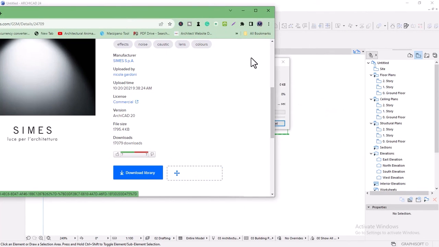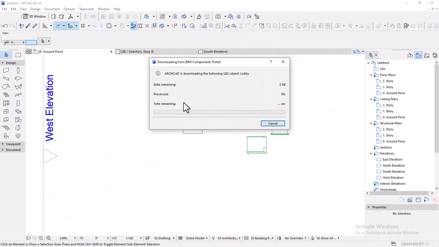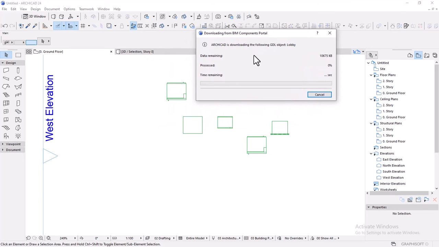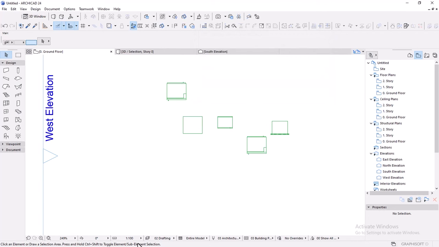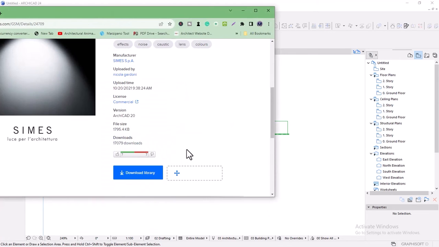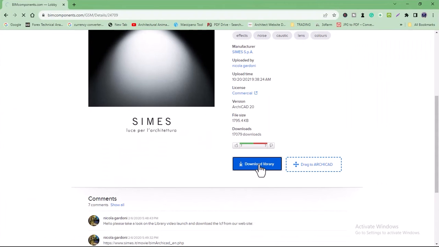We dragged it, and it's remaining. So it's taking time. It shouldn't take this long. So it's best you download. You know, 17,000 downloads. That's impressive.